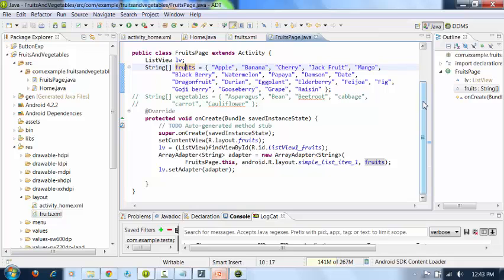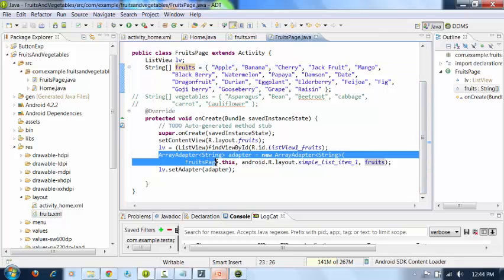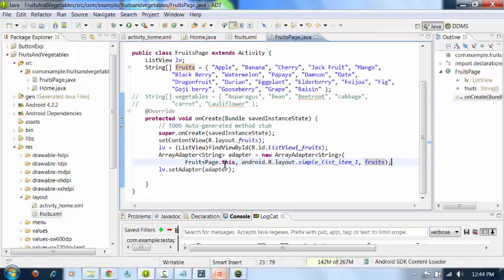After that you have to create the adapter. What do you mean by adapter? An adapter is a class using which you can create the items for the list view. It accepts three parameters. The first one is context, where you want to display the list view, then the layout for the list item, and the third parameter is the content which you want to display on the list view.